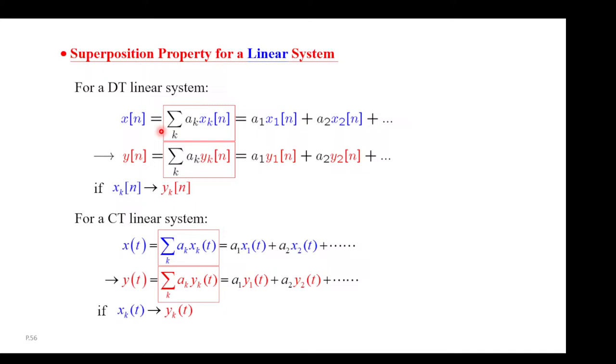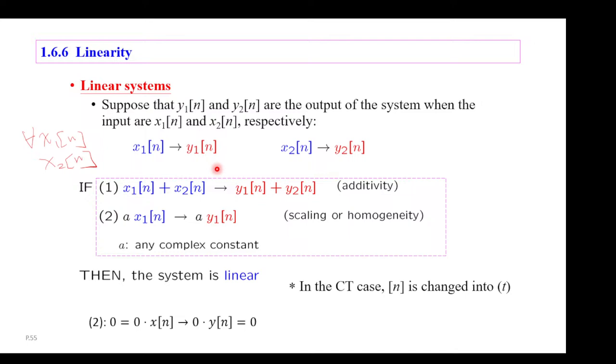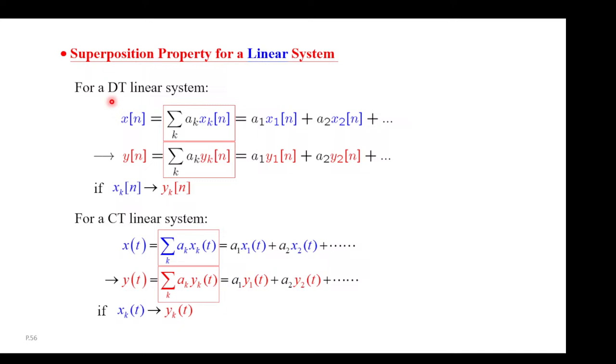Okay, and so those are the two basic properties, and from then you can string them together and think about an arbitrary linear combination of a lot of input signals. So you have a sum over k, maybe not to infinity, but k from some finite range, and then you have each signal multiplied by some coefficient ak and added all together. So this expression we'll call a superposition of a whole bunch of signals, or I will say it's a linear combination. So superposition means this kind of thing.